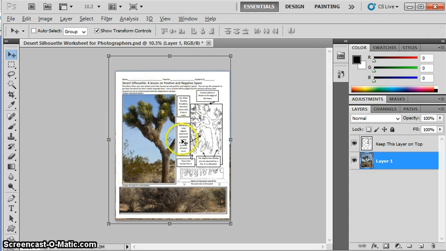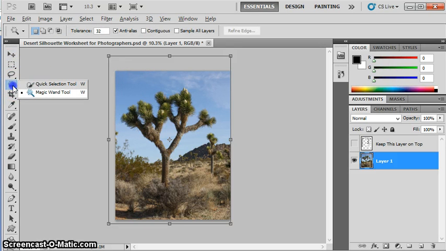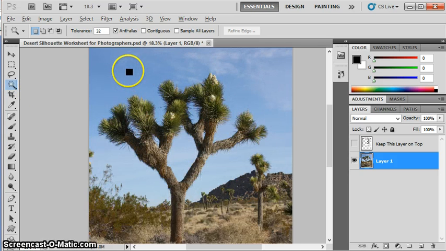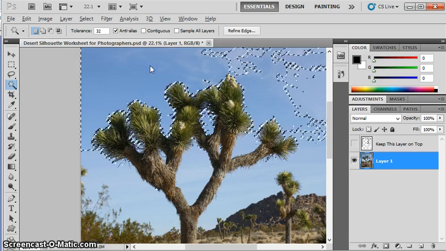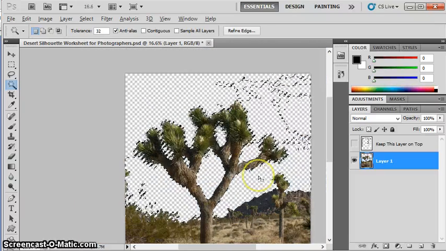Now I need to get rid of all of this background stuff so that I can make this into a silhouette. So now I'm going to turn off the worksheet layer, and I'm going to choose the right tool for the job here. I think the magic wand tool is going to be good because I'm going to select all the blues and erase them. So I'm going to click here in the blue sky. I'm going to make sure that contiguous is unchecked so it will get all the blues, even ones that are in these little gaps here. And when they're selected, I'm going to press delete on the keyboard. And I'm going to keep doing this until all the blue tones have been selected and deleted.